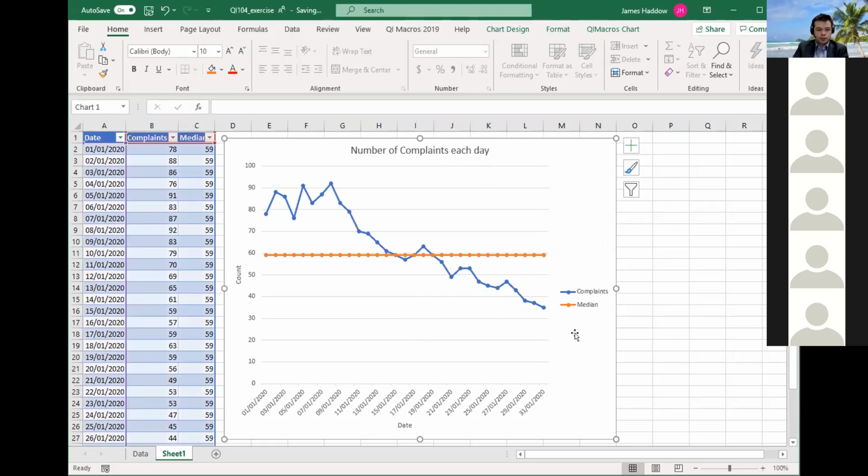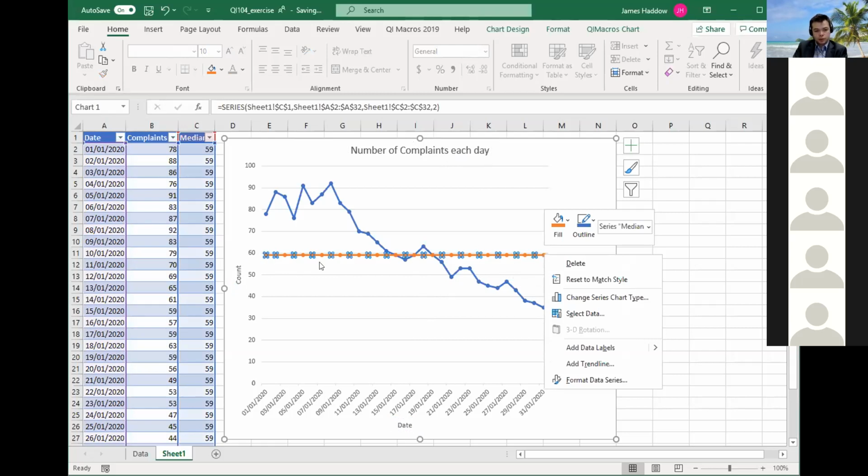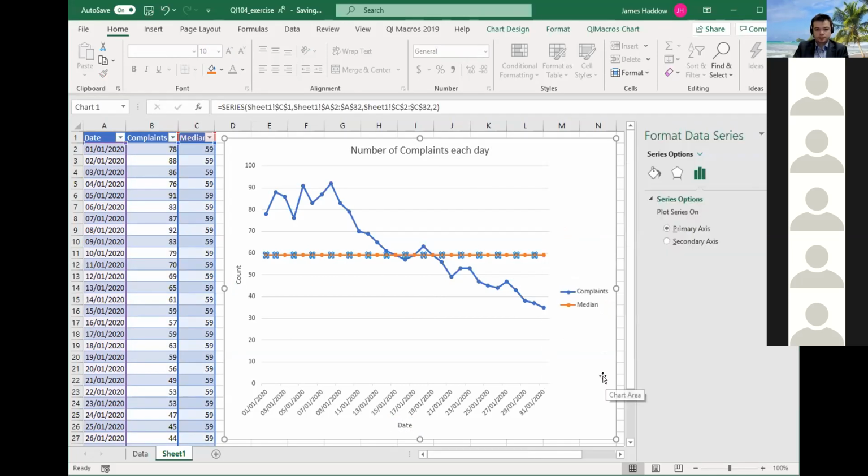Now the last thing that I don't like is that all these dots are on the median line, because that doesn't really look the same as our run charts. So an easy way to get rid of them is to right click on one of the dots, and notice that all the dots got selection bubbles around them. Click Format Data Series.